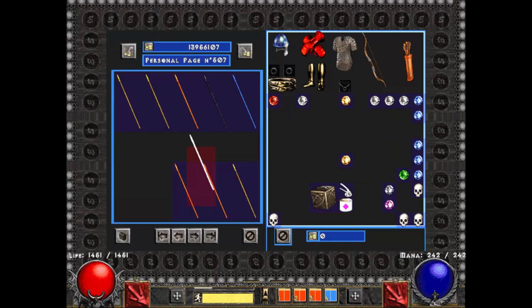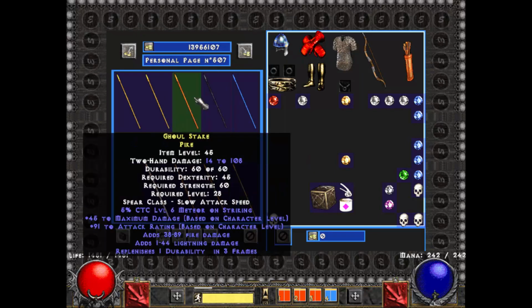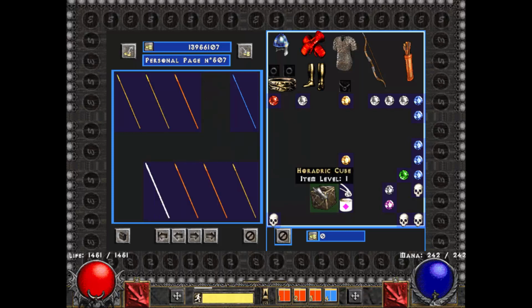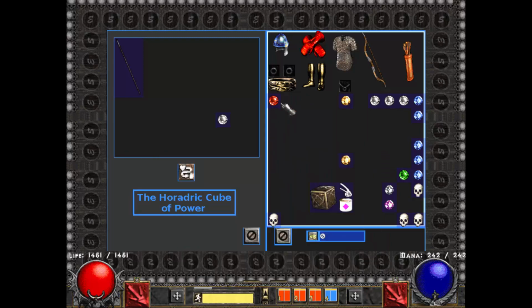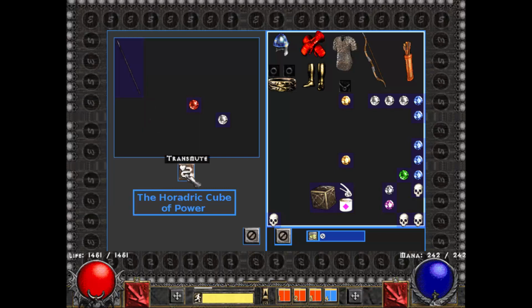Maybe we should just be keeping some of the rares just because I think that rolled like maximum stats or something. So level 27 just adds nothing at all really. It doesn't have any enhanced damage on it. It does have a life steal plus mana per kill, but then the damage is not there.